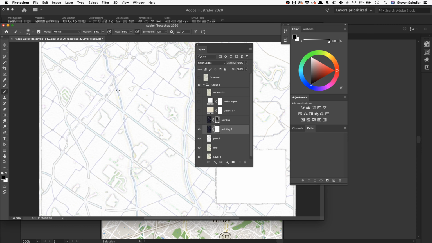I'm wondering if this stream is still working, but I think it is. So if I zoom out here, and I just go with a big brush, I can kind of, you know, do those brush strokes any way I want.